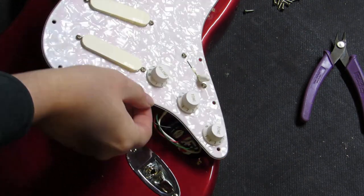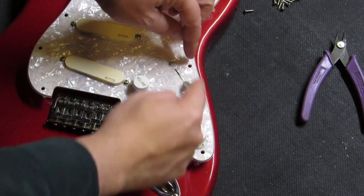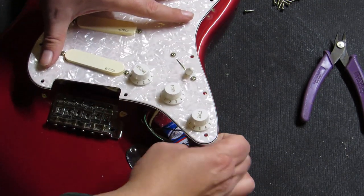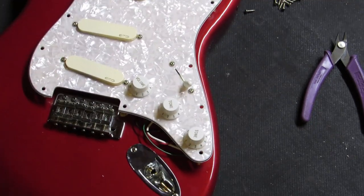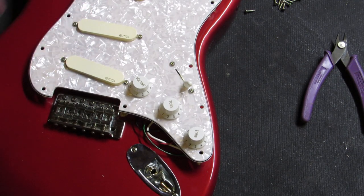Where the battery hides: you just simply tuck the battery in under there. They say that when you get it all set up, you can take out these four screws and pick that up enough to pull it out of there. So we'll see. I've also read that for EMGs, especially, these are very low draw and the battery lasts pretty much forever unless you forget and leave it plugged in, which I've totally never done on my other guitars with actives.